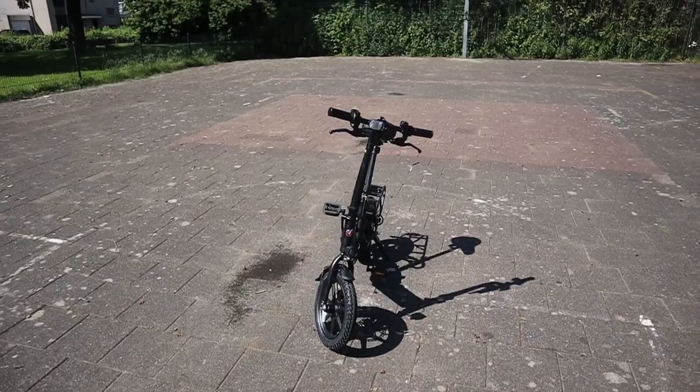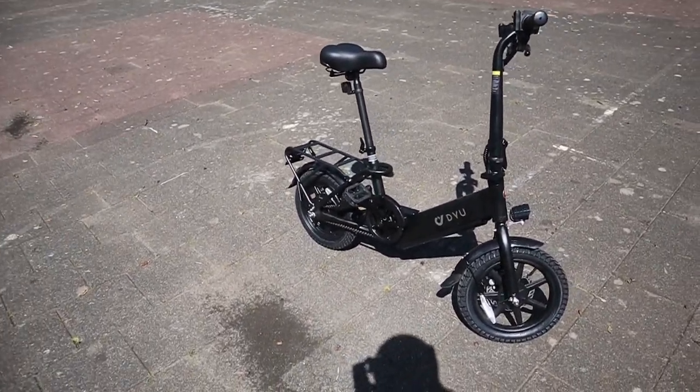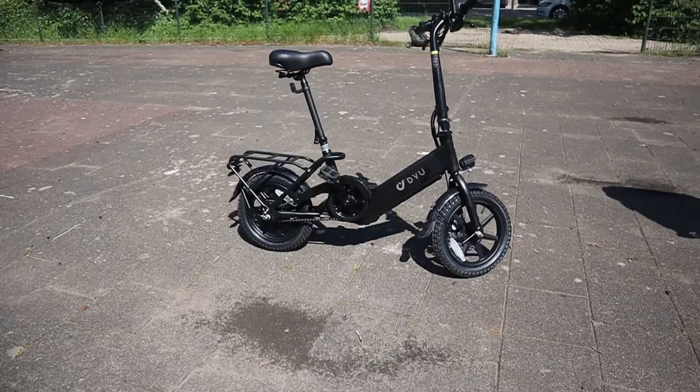Bro, when it came, I was like, whoa, this bike is big. Everything came with it. I'm not gonna lie, the day that it came, my dad really helped me. I don't got a video of that, but if you look at the end results, you see like, bro, it's not that hard, you know what I mean? The bicycle assembly can be completed in just 10 minutes. Installation of the seat and the pedals.